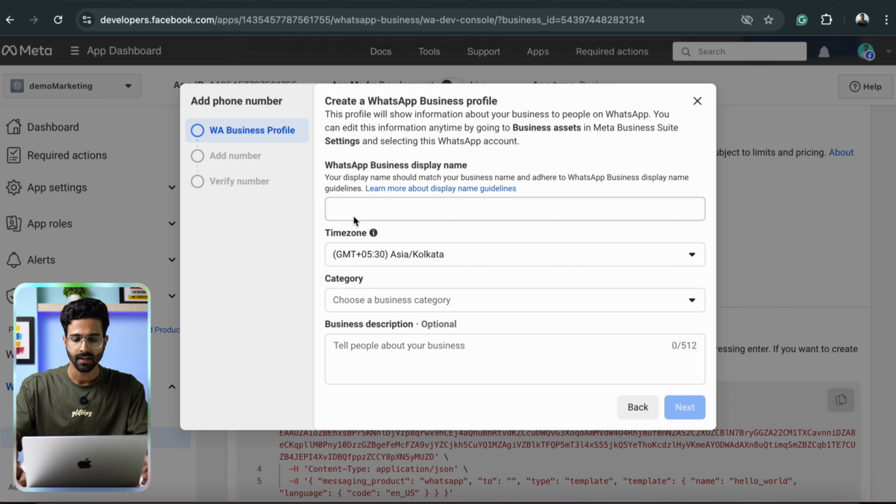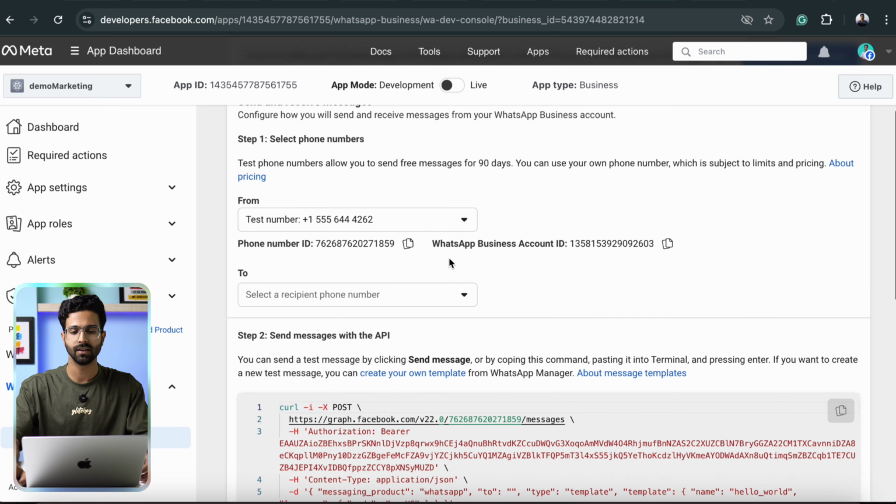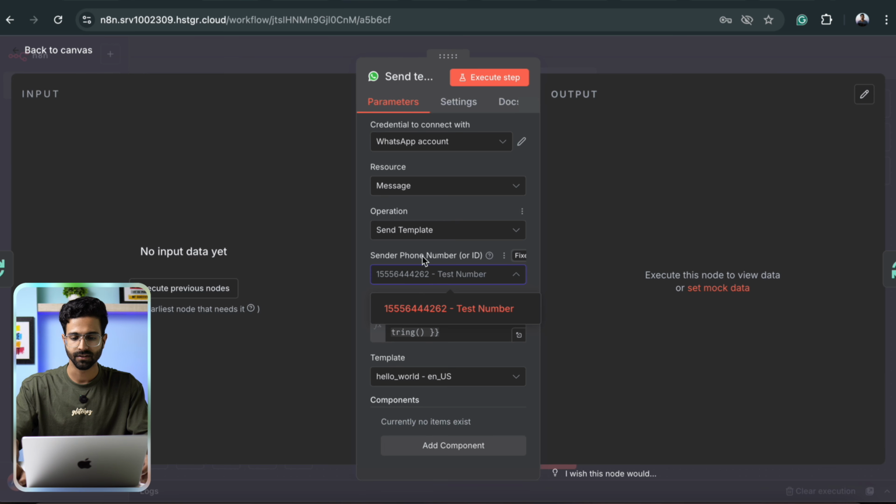Just add the number. It should have the display name, for example your business name. You have to add the proper category and the number. So for example, I'll type some ABCD and click education as a category. Next, you have to add the number, an Indian number. You can type 91 and you will get the Indian code, and then paste the number. Similarly, you can do this for other countries also, and you have to verify your number using the OTP. Once you have done this, you can select that number in the agent as your new number.